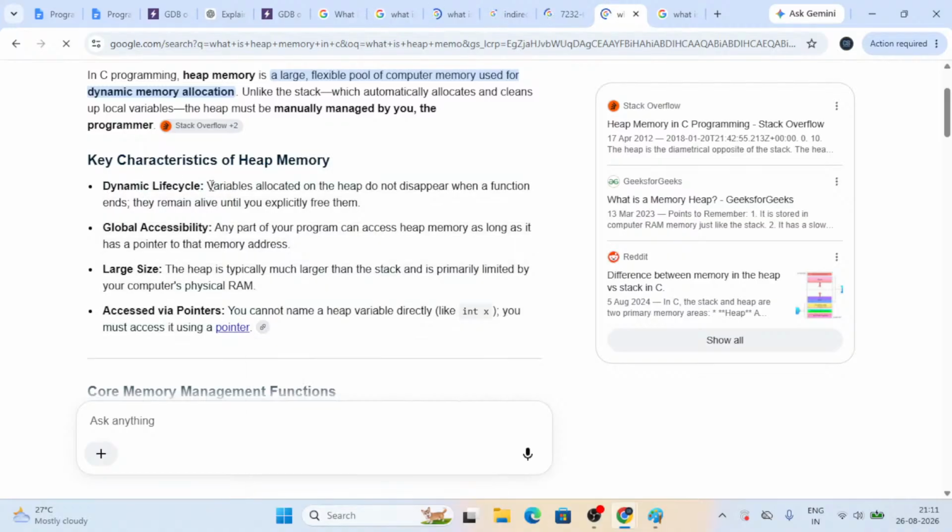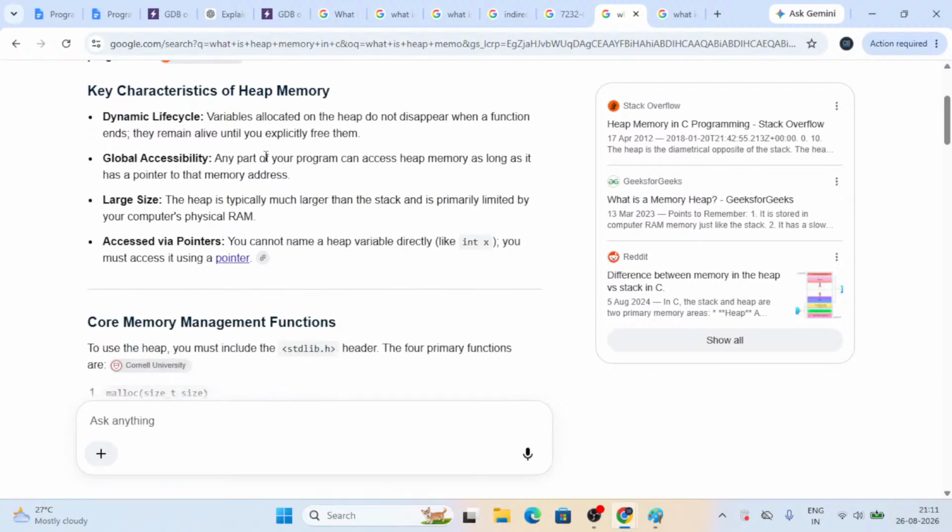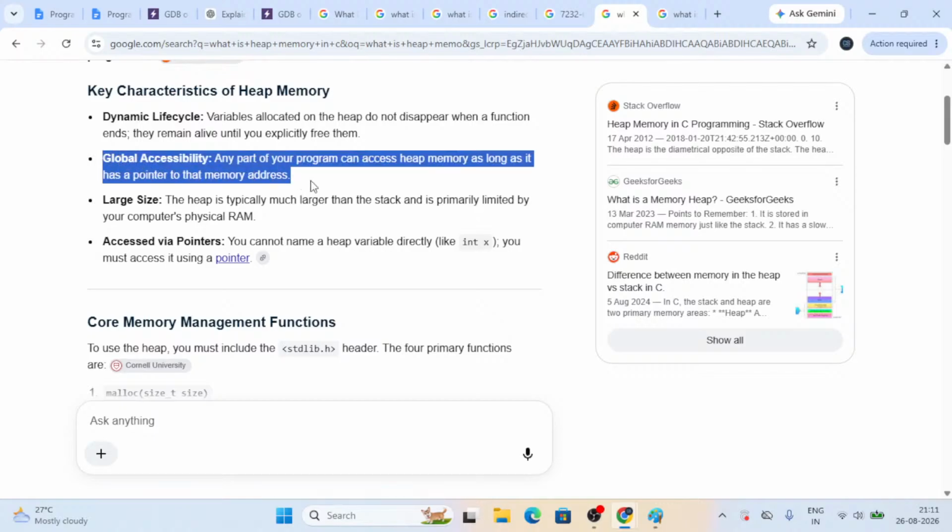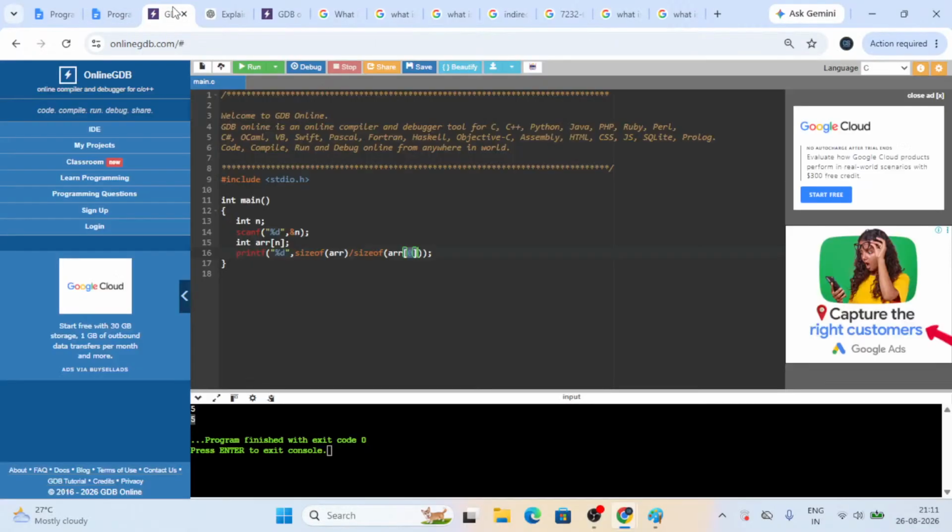Dynamic life cycle: variables allocated on the heap do not disappear when a function ends. They remain alive until you explicitly free them. Global accessibility: any part of your program can access heap memory as long as it has a pointer to that memory address. So if we write another function here, the same pointer can be used.